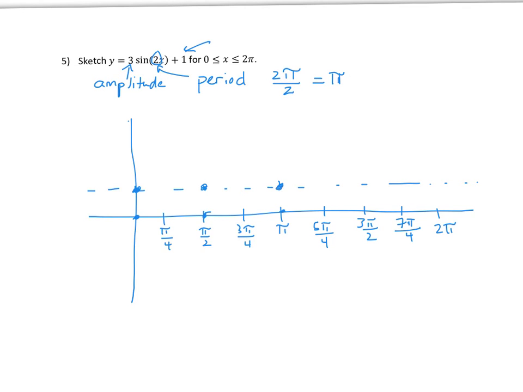So I'm just doing my first cycle here, and then I'll repeat that. The maximum is going to be halfway between the 0 and the pi over 2, and the amplitude is 3. So if this is 1 and I'm going up 3 from there, I'm going to be up as high as 4. So my maximum is going to be here at 4. My minimum is going to be down at -2 because it has to go down 3 units from +1. So my minimum has to happen between the second set of zeros. So here is one cycle of that function.